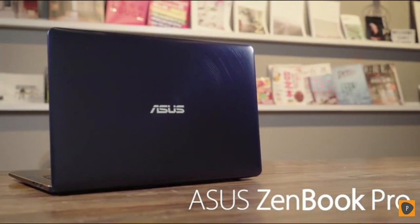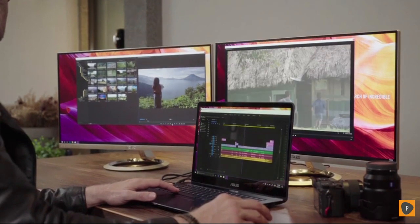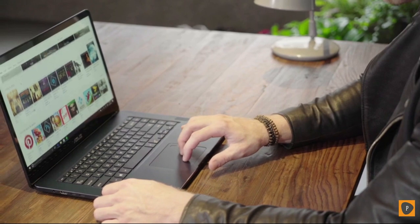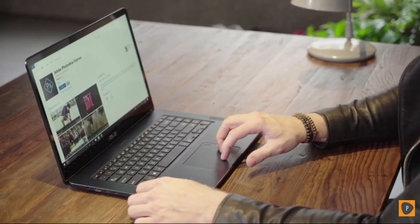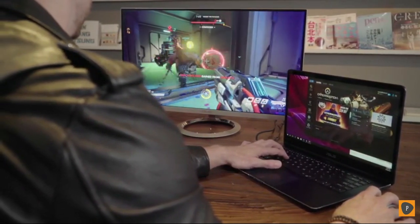This is the ASUS Zenbook Pro. It offers discerning professional users a winning combination of serious performance and supremely elegant design. The Intel Core processor works as hard as you do. Combined with lightning-fast RAM and storage, the Zenbook Pro is fully equipped to take on the day's challenges. Without a doubt, it is the most powerful Zenbook ever, designed from the ground up for extreme professional-grade performance.